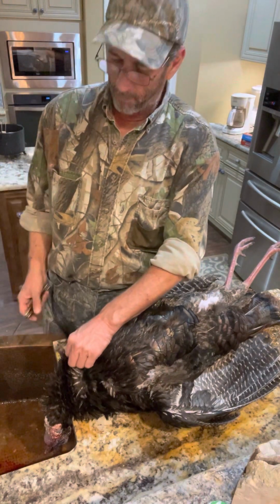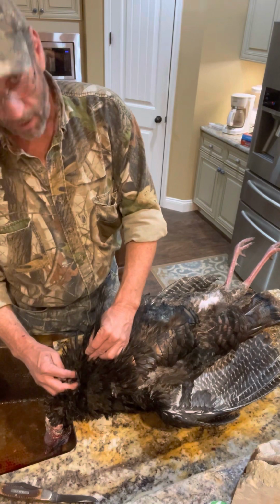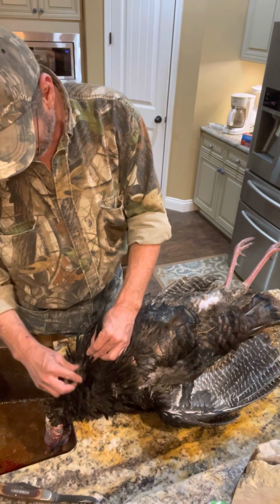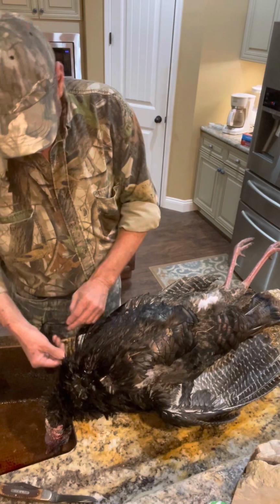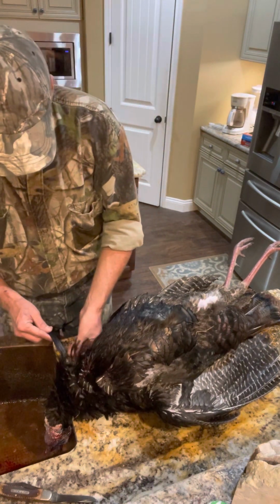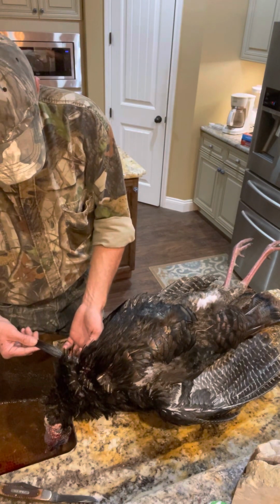Always check for a double beard. Them little tiny double beards up in there, usually above them. Do a little look around and feel. Make sure there ain't one. This guy ain't got one, but he was just about two ridges from where I had killed a couple.